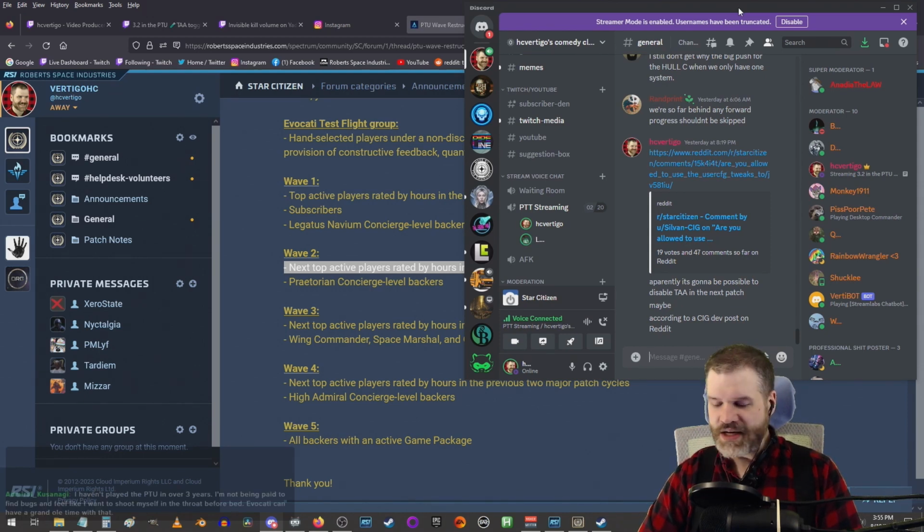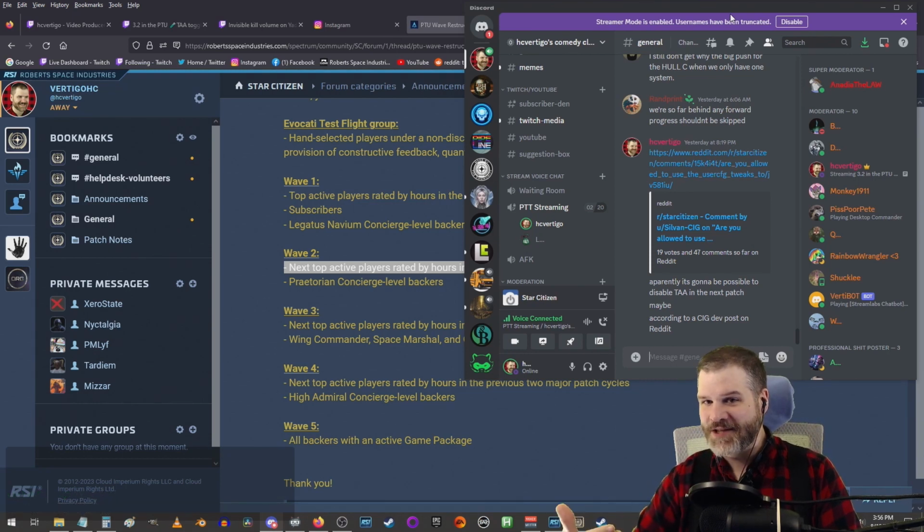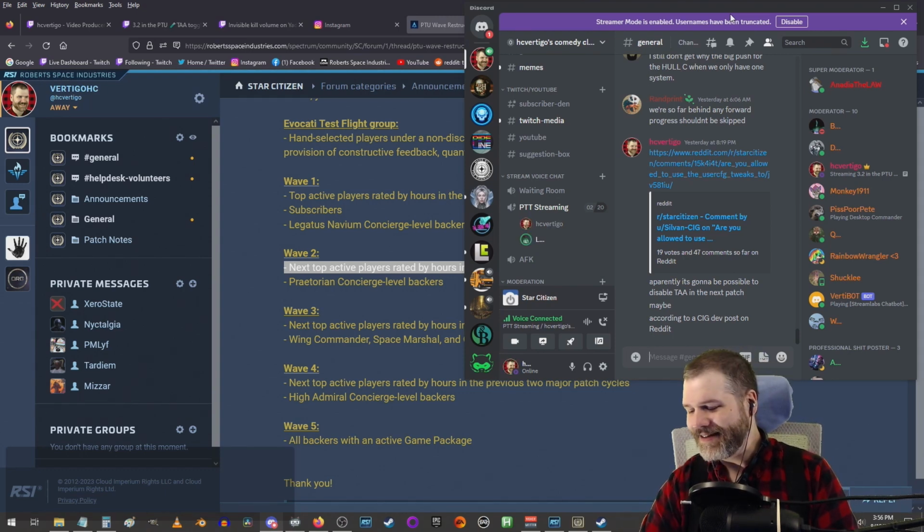Nothing's really changed. CIG is trying to find a way to drive engagement into the PTU, and their way of doing it is having different floodgates. That's what these waves are about. They're floodgates to stress test the server. It's stupid. I agree with you, but they had to come up with a plan to actually drive engagement into the PTU, and this is their awful plan that's gonna fix it. Yeah. That was greenlit by the manager that runs this.